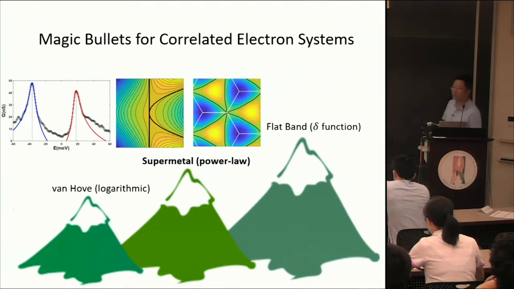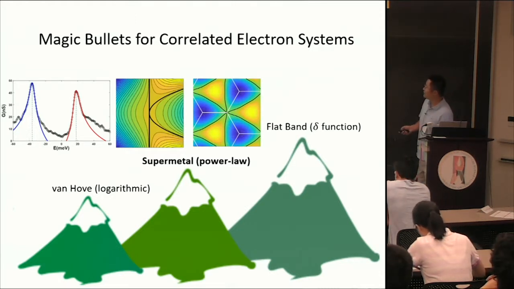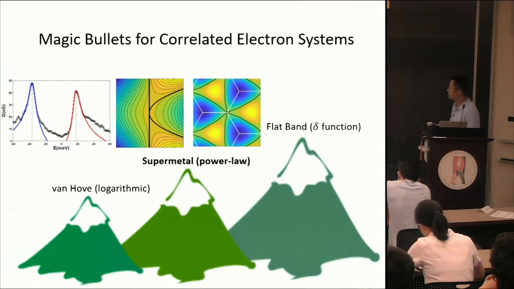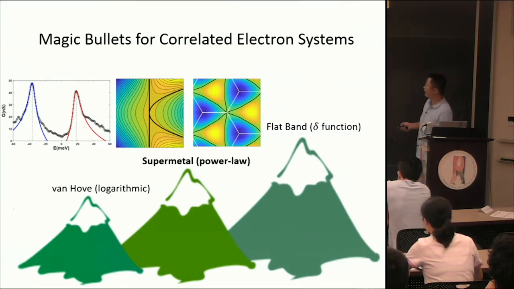We generalized this Van Hove singularity to the high-order ones, and here, instead of having two Fermi surfaces touch each other with a finite angle of intersection, at this high-order Van Hove singularity you see that two Fermi surfaces touch each other tangentially, or we can have more than two Fermi surfaces intersect at the same point. And these high-order Van Hove singularities require tuning some parameters. And we think that this might explain why these correlated electron phenomena are only seen near the magic angle, for example.